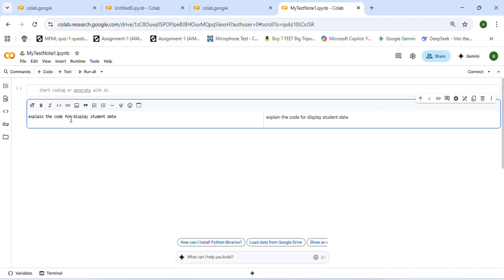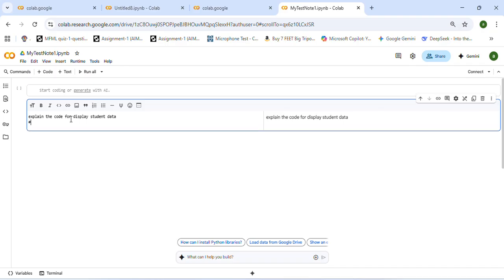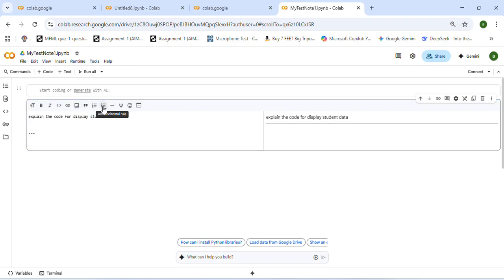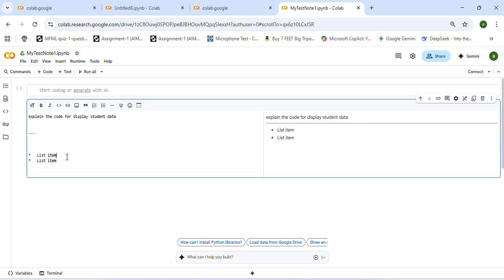Or you can use it as a comment to explain the code, or we can use some other options available here, the bullets and many other options just for a text-related block.